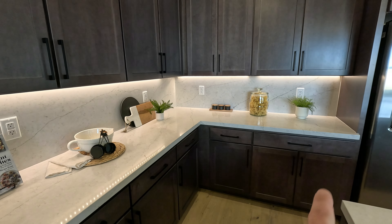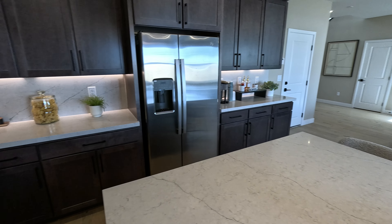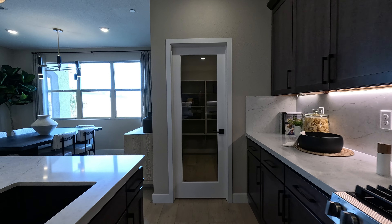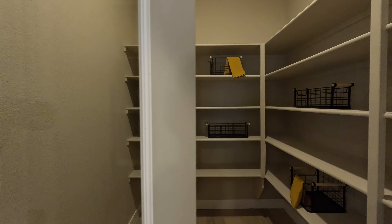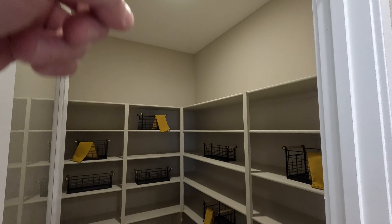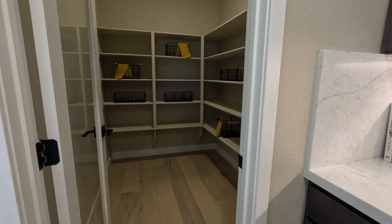I want to do a quick drawer count — look at this extension here. We got 11 drawers total, and 12 on the island. Now where are those cookies? You've got the French glass door and a beautiful pantry. I like the shelving setup — lots of height for extra storage. All the wood coming in. Your kitchen with 42-inch upper cabinets, upgraded to a higher level shaker.